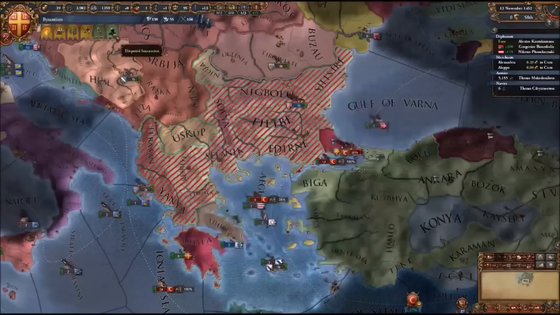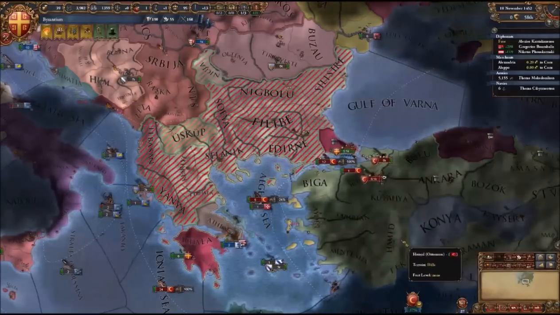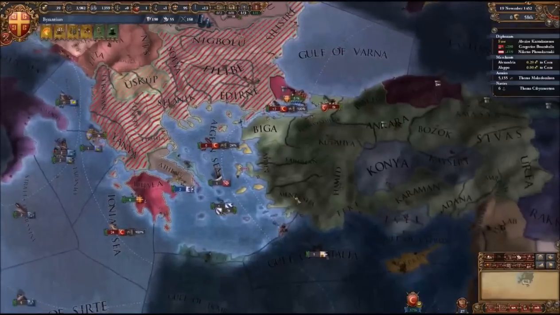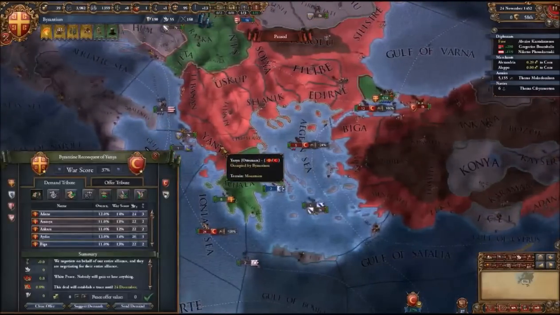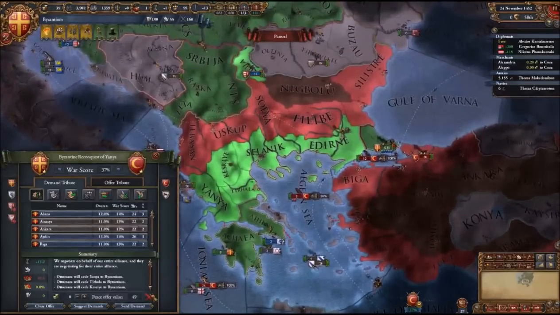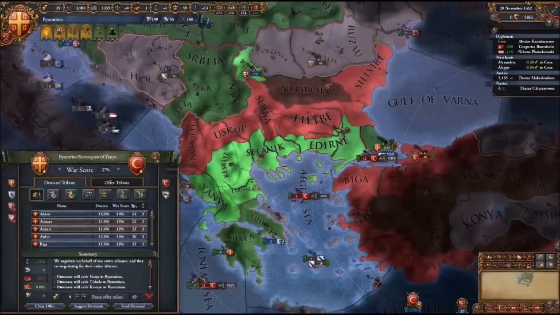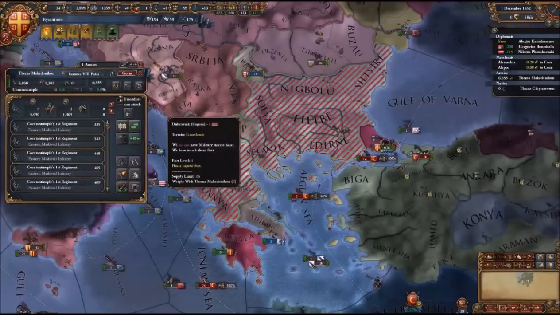So one of the things with the Ottoman army is that it's mainly cavalry based. So that's a large problem for them. And now let's see how much territory we can take from them. So it'll cost 49 war score. We need 35 technically, more points.